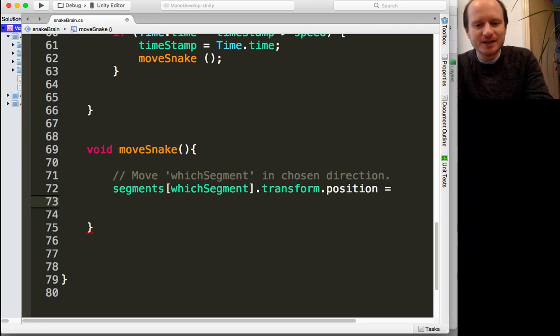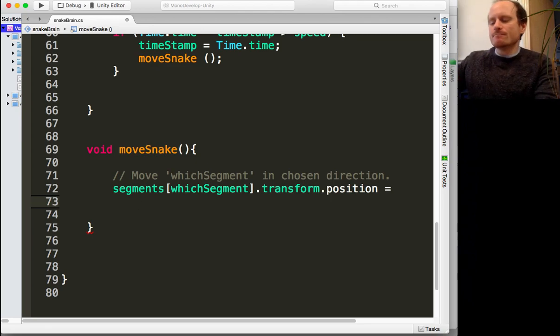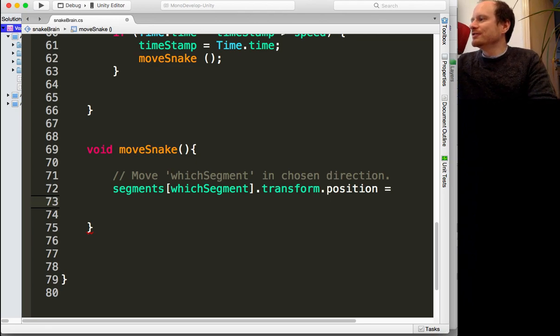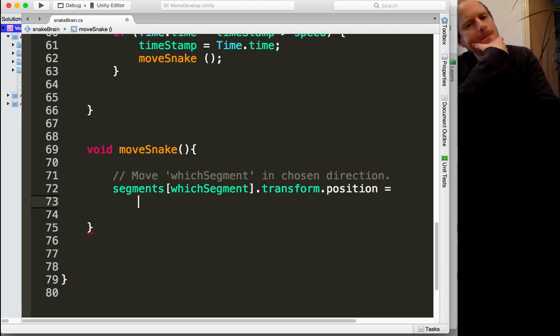We don't want to say the first segment in the array, because that's the one behind the head.